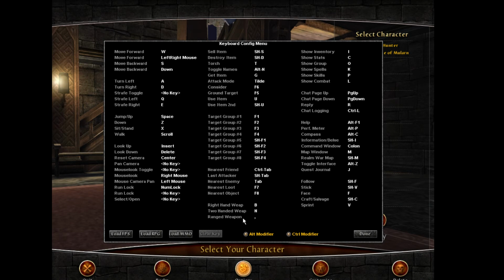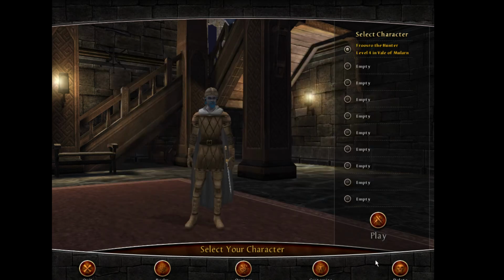And this was the important key that we were missing, is toggling back into our range weapon and toggling back into our right-hand weapon. So you actually have to switch your weapons if you have a ranged weapon and then switch back to a one-handed weapon by using the comma and the B. So this game does have a lot of depth that you can do with it. But we're done with that. We're going to cancel it. We're going to go back in because I'm going to show you some of the menu.